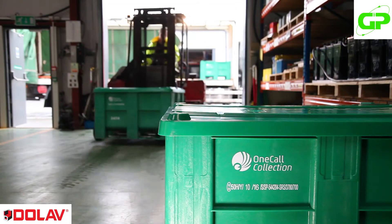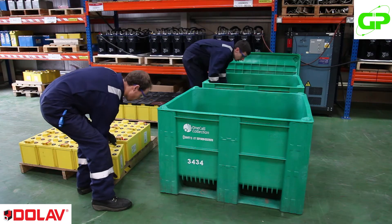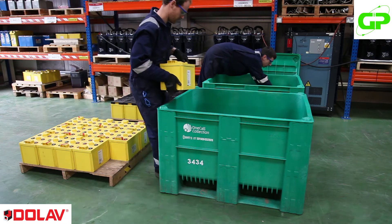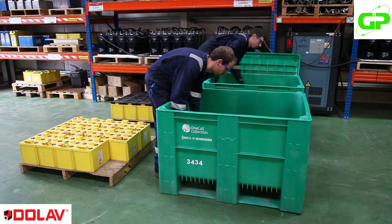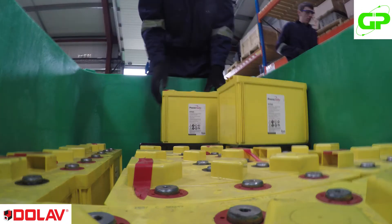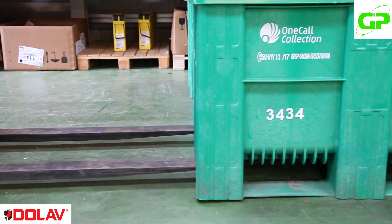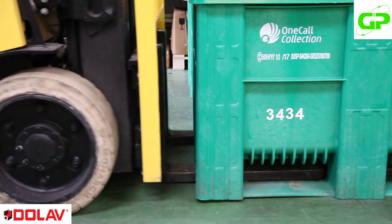The other thing we do sometimes with certain customers is we ask them to deliver the bins to us. So we put the new batteries in the bins, deliver them to site, replace them with the old ones, they get monitored and they come off site. And that avoids the waste issues with pallets and plastics and things like this, which give a lot of problems to nuclear sites. So it's an enormous benefit having them in the Dolav bins so that they're bunded safely for transport in and out of site.